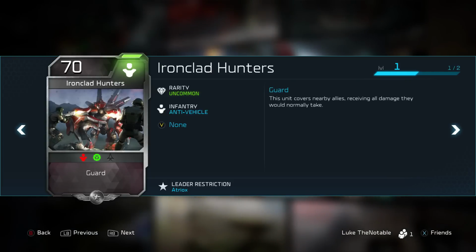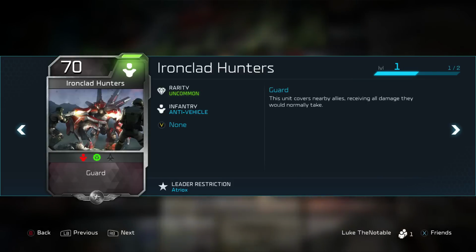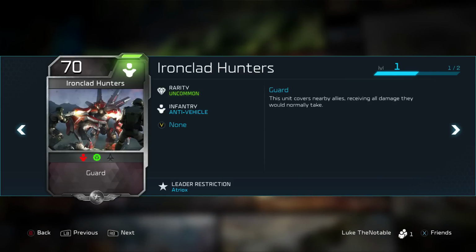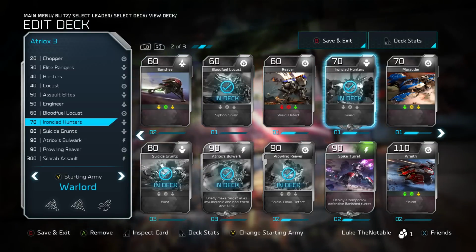However, if that Hunter, like this one, if I play this Hunter down, is invulnerable to damage, then none of your things will take damage, your Hunter won't take damage, and you will have an invincible army.